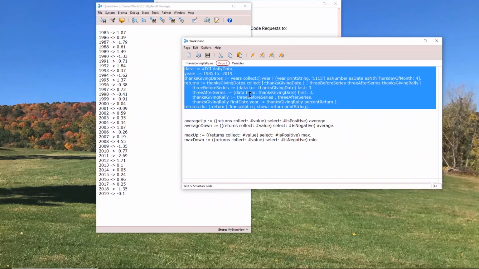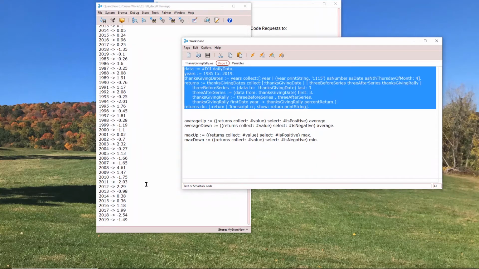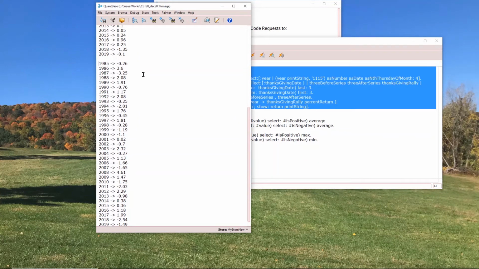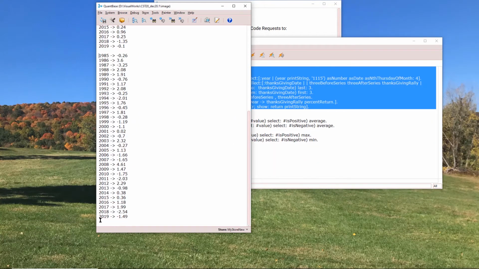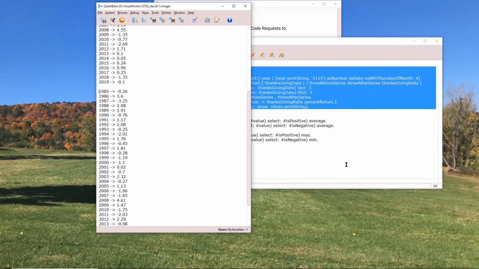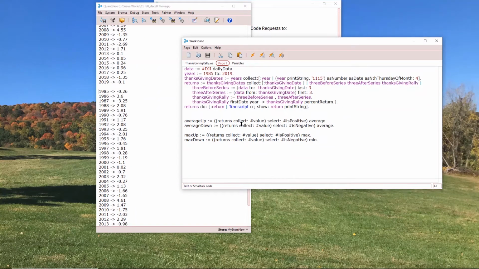We can also do 3 days before and 3 days after and execute that and see the results right here. So this is 2 before and 1 after, and 3 before and 3 after. And you can experiment with that more yourself, or even change the numbers, create your own study, run all the studies, see which one in your estimation gives you the greatest values.